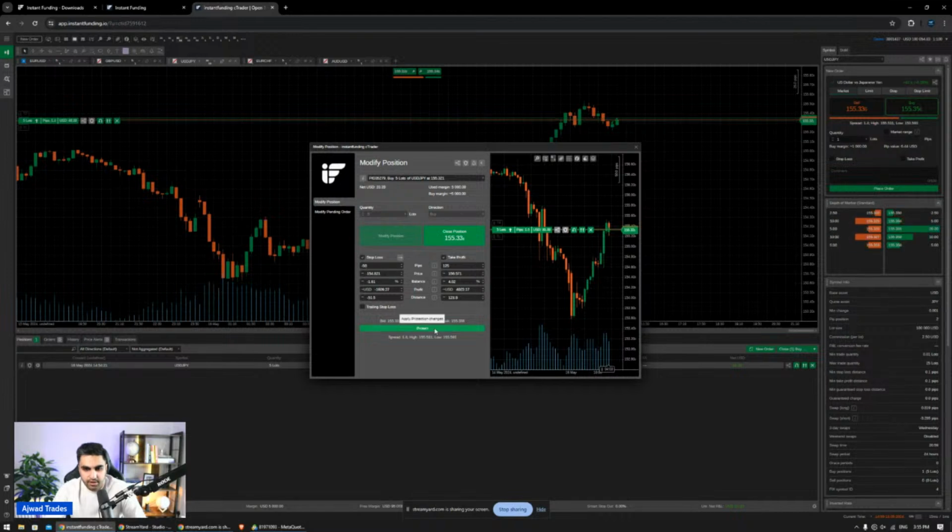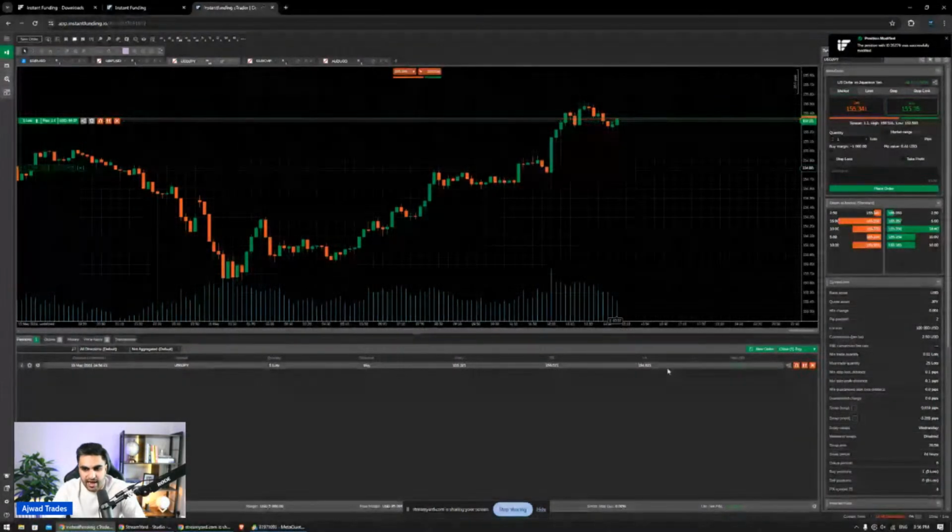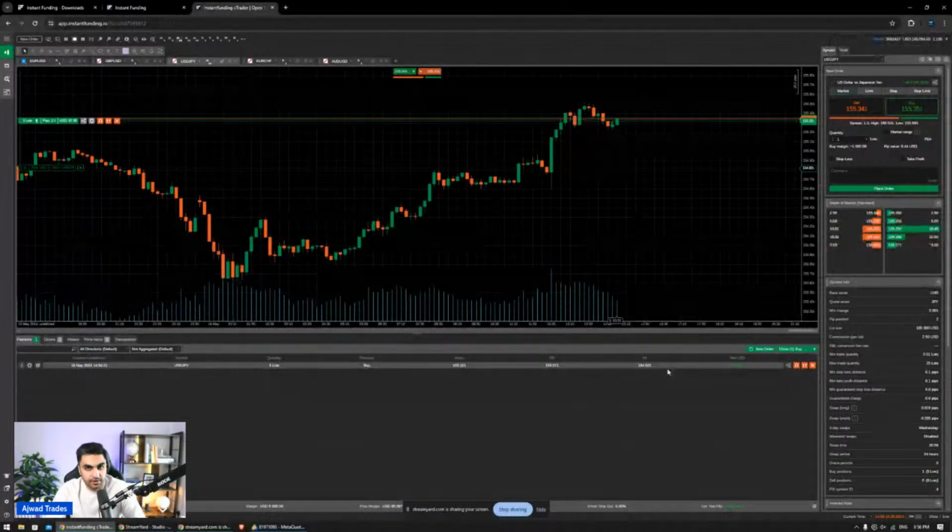I just put it. It's showing me protect. That means apply protection changes, meaning putting stop loss and take profit. If I click on it, it has now placed take profit as well as stop loss. So that's a very good way to place stop loss and take profit. But you don't get the option to place your take profit and stop loss at the time when you're placing the trade if the one-click trading option is enabled.